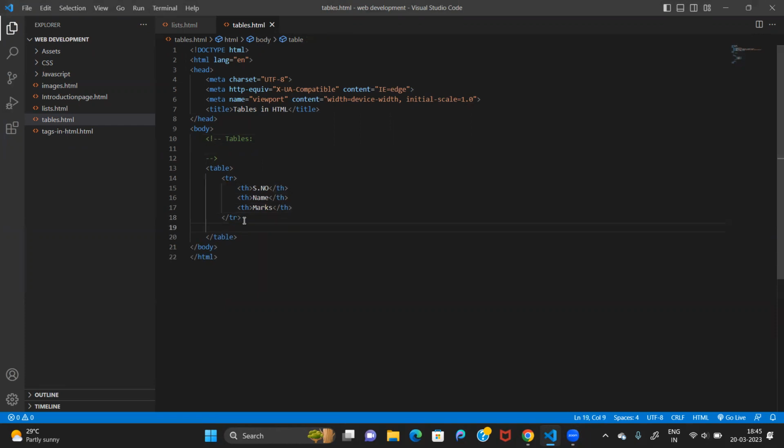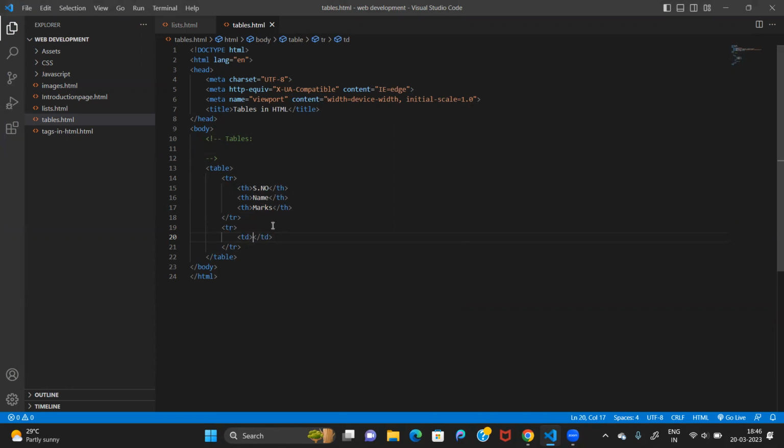Now we'll start the second row. We'll go for TR again, and in the second row we are going to fill the data according to the table headings. For filling data, we have the TD tag, that stands for table data. In the first cell of the second row, what are we going to write?